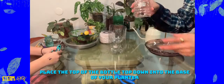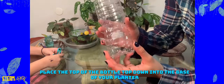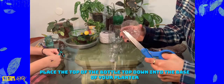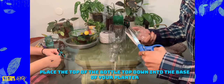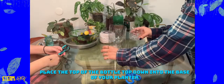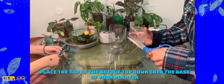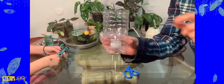For the water bottle, you want to have the tip as close to the bottom as possible, so it's a little bit difficult with the water bottle. Instead, what we're going to do is cut a little bit more from the bottom part to really open up the space. The bottom is just like the reservoir for the water — it's just going to catch and hold the water. Now the top part is closer to the bottom, which is what we want.